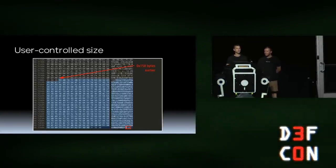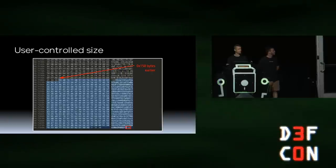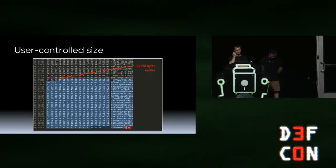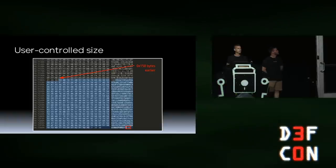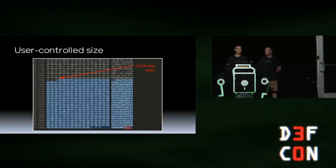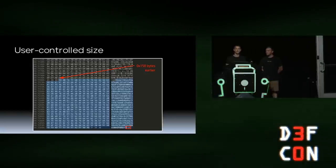So the next thing that we did is we pulled up that actual valid firmware file from the OnGuard system, and it's an encrypted file, so for the most part it's uninteresting, until you get to the end of the file. And the last hex 158 bytes, if you have sharp eyes, are a base64 encoded blob. As you might have guessed, this specifies the file signature, and more so at the very end, there are three ASCII bytes, 158, that specify the size of that file signature.